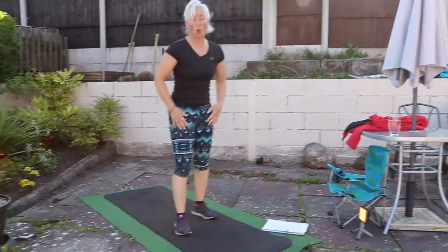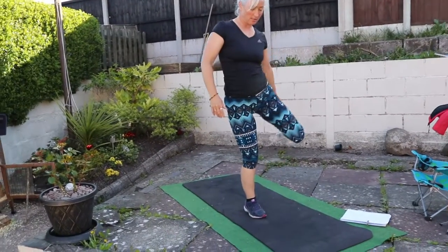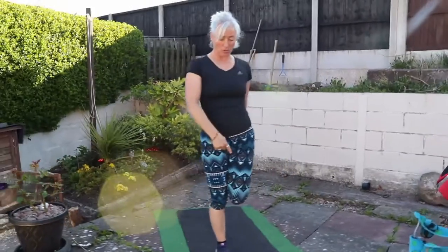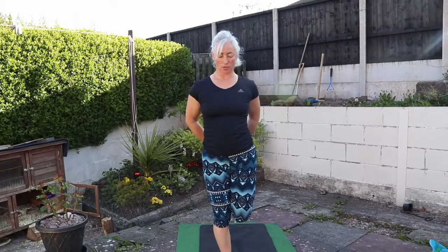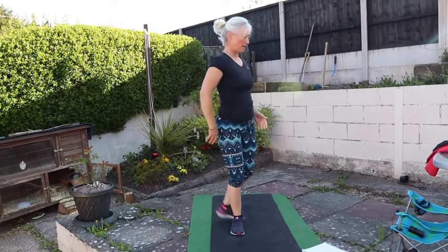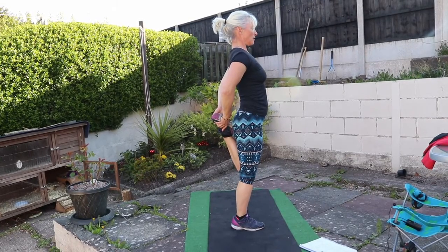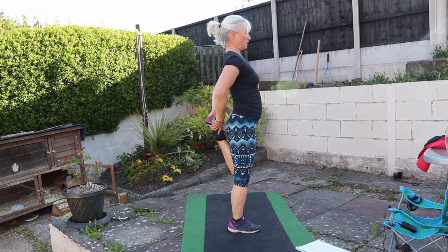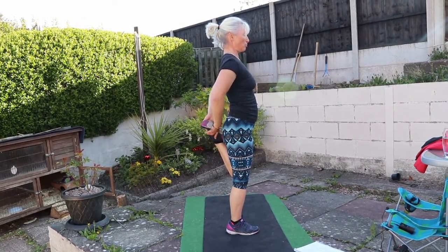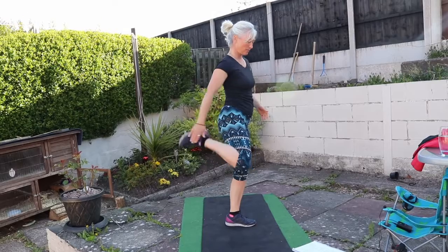and we're going to do the quad stretch. So onto one leg, hand to the ankle, make sure those knees are together, and if you can, two hands behind, pull the foot to your bottom and make sure the hips come forward. So we get that kind of straight line on the front of the body. If you feel like you're losing balance, just put one arm out just to help with that balance, and then change legs.